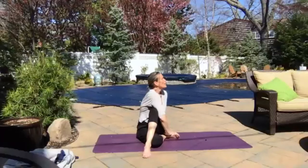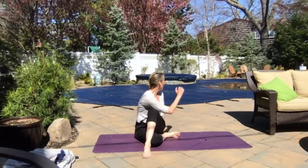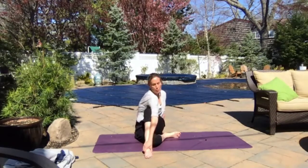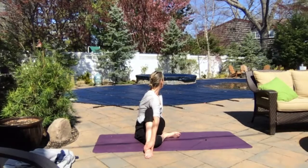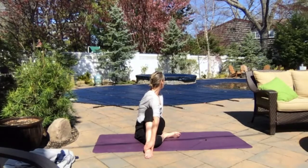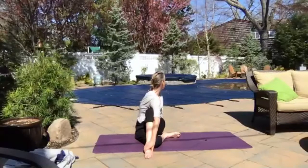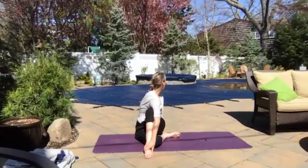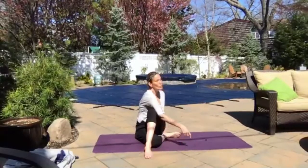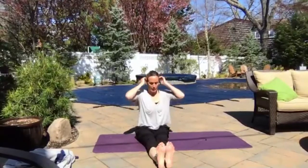Back of the arm presses the thigh to keep the knee floating up towards the sky. Any variation. If you wish to grab hold of the foot, keep the back of the arm pressing into the knee, grab the foot, and then look over the left shoulder. Good. Gently releasing out of the pose. Extend the legs forward one more time. We'll take one more forward fold, and then we'll settle back down for relaxation.